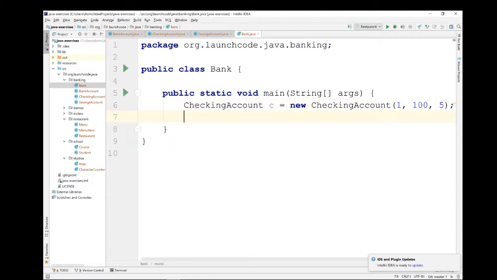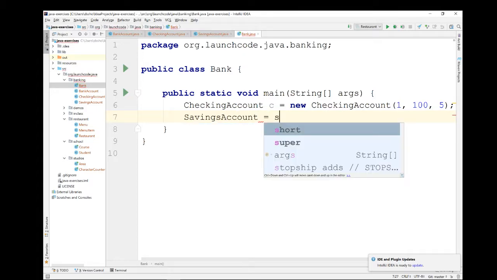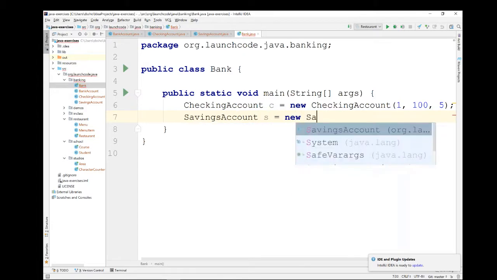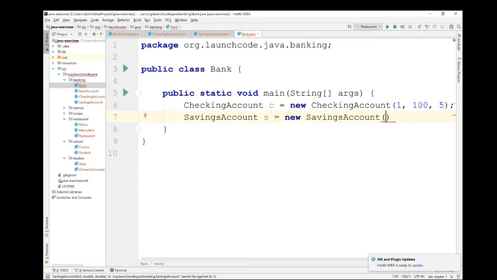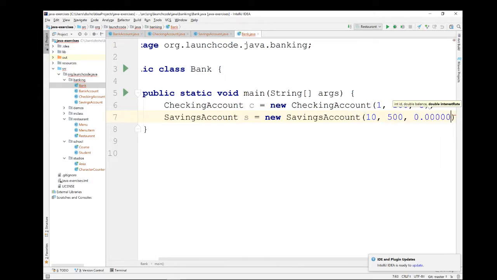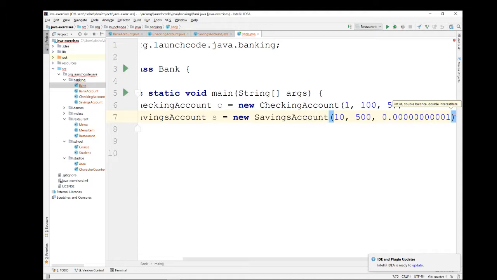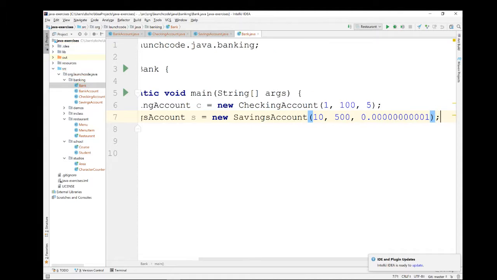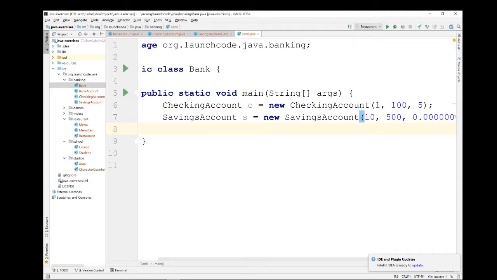Okay? And I'll make a savings account, s. Oops. We'll give this an ID number of 10, and we'll start it with $500, and the interest rate will be like, the actual interest rate today is like this. Well, yeah, for all intents and purposes.